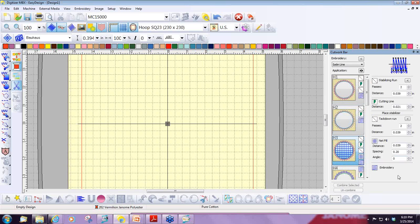With H3, this adds a fourth or fifth step. Of course it starts out with the stabilizing run, the cutting line, and the tack-down line. I put a little bit of stable topping on my project, and then it would give me a net fill — so that's why I need that stabilizer, because it's going to create net fill just with thread. I could control the size of the netting and change the angle if I wanted more diagonal stitches. The final step would be, once again, a satin stitch or a stem stitch.